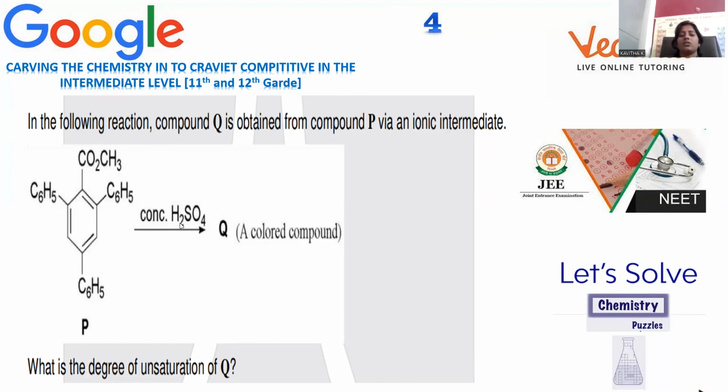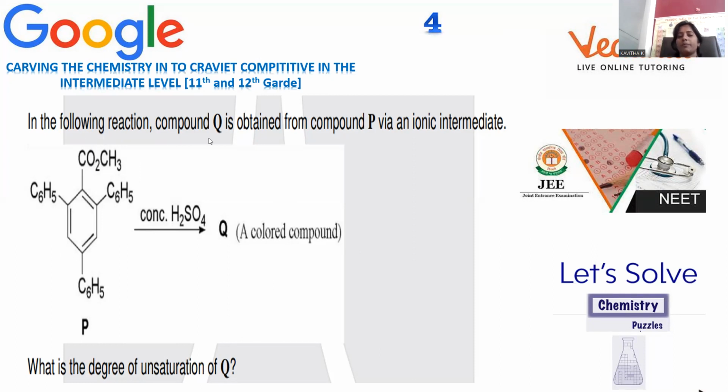Ester, upon treating with concentrated sulfuric acid, undergoes acid catalyzed hydrolysis of ester. Ester will be hydrolyzed, so that a new product will be formed. Being hindered, that means already substituted, we are not supposed to expect the carboxylic acid as the final product. Rather, it will rearrange itself to give another new product over here. That new product will be compound Q, right?